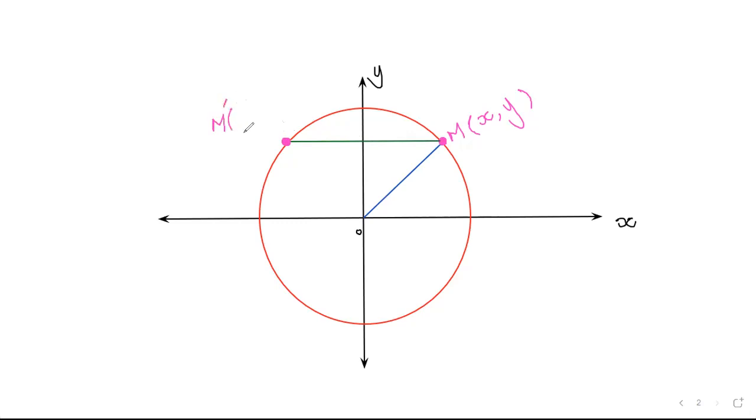Why do I call it the second bird we just killed? Because we know that we just threw one stone, and this point, without measuring its localization, we can readily say where it is located. We said that the axis is symmetrical. We call that x is going to be minus x. And y, look at that, they share the same y. You see? This is M prime. It's going to be the second bird.